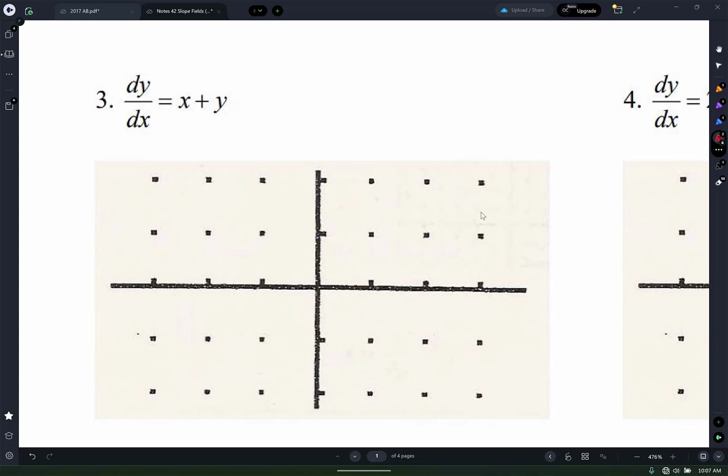Relax. Here's what I like to do. I like to say, well, I want to know where these are going to equal 0. So I'm just looking at this, and I notice that I get x plus y equals 0 whenever y equals x. Do you guys see that? So along the line y equals x, all my slopes are 0. So 0 here. I'm going to go to 1, 1. I'm going to put a slope. Hold on. 1, 1 is not.